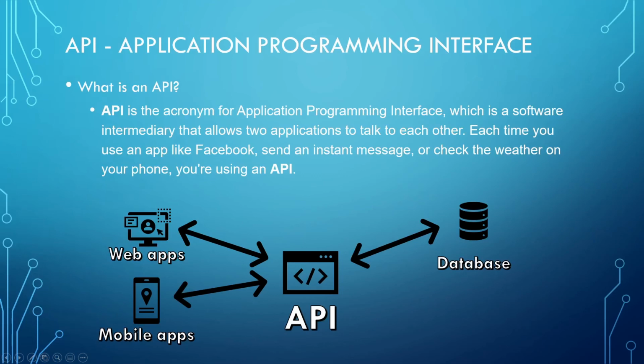Now, what is an API, you might ask? Well, API stands for Application Programming Interface. Now, what this means is this application sits between 2 other applications as a sort of middleman and allows you to perform operations. So in the example down here at the bottom, we have a database that is connected to an API. Now, the only thing that can talk to this database to update our data is our API.